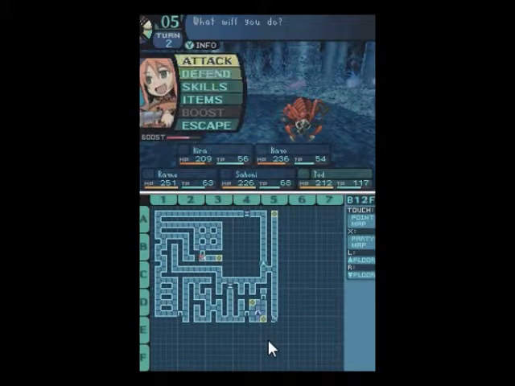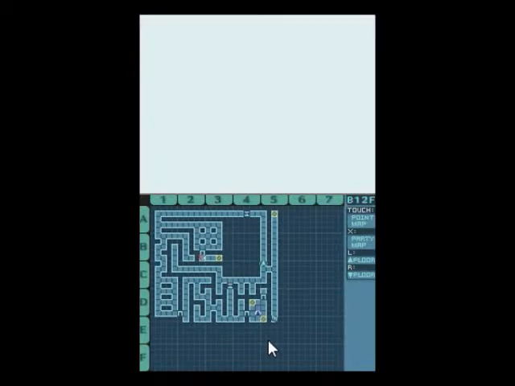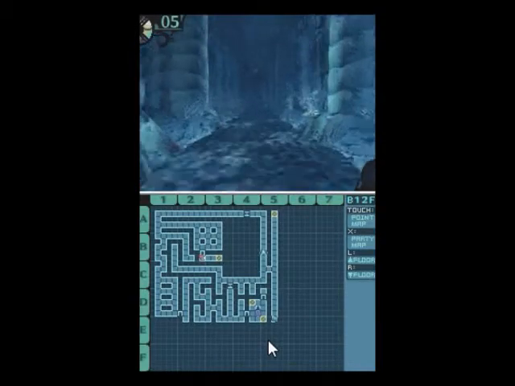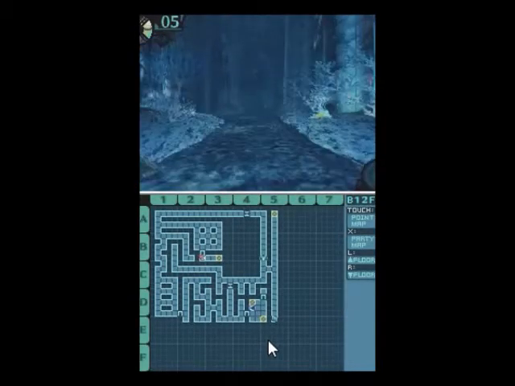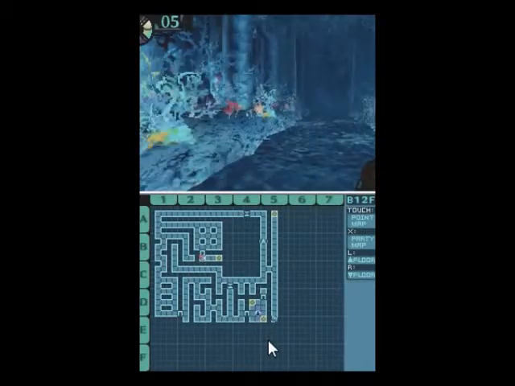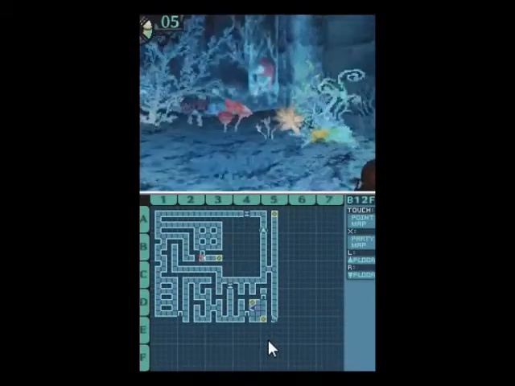Don't run away, Sahoni. Come on. You need to fight. It's just an ant. So what if it can lift 100 times its body weight with its pincers? It's not scary. It's just an ant. Oh, I missed this square. There has to be a shortcut into here somewhere. There has to be. Oh, hello.